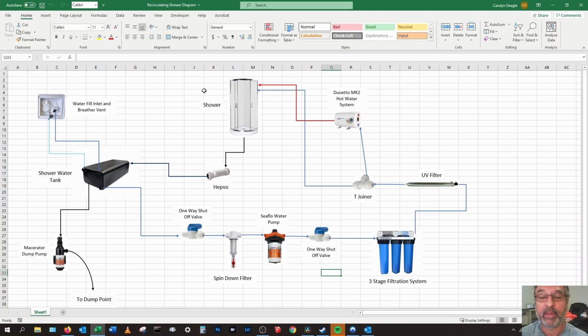We should have all this done with the underplumbing already done. We've just got to get the floor down and then we can start working on this filtration system and the shower itself and the toilet, but the toilet's on a different system to this anyway. So that's what it'll look like, guys. If you want a copy of this, just let me know and I can send it through to you if you think you want to do something like this. And I'll give you a rundown once we've got it up and running how it works.